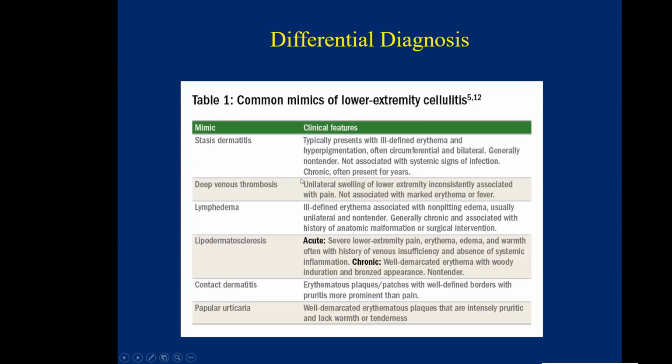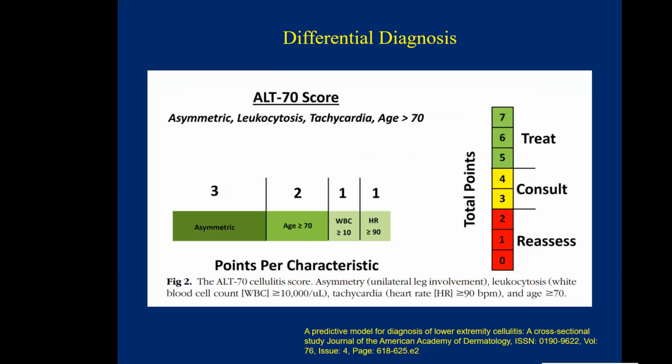Then I think for DVT, we are very good at distinguishing and suspecting a DVT. Another one that I would like to briefly touch upon, because I think we don't think about it as often and it should be considered, is lipodermatosclerosis, because in the acute phase it can be painful, erythematous, it can have edema, warmth, and those are all the symptoms of cellulitis. So it can really look like cellulitis. And I'm going to talk about peripheral arterial disease.